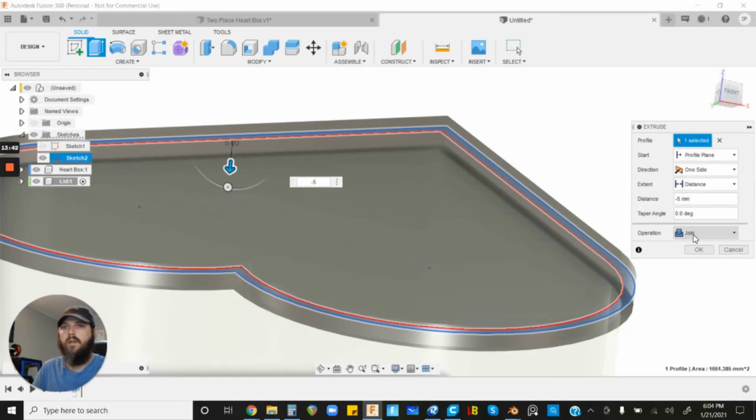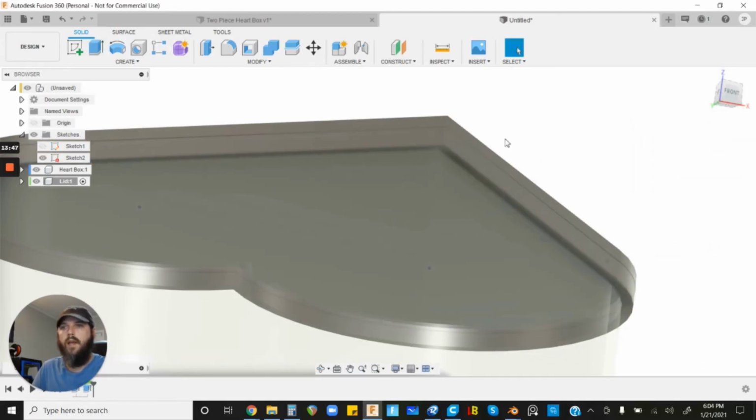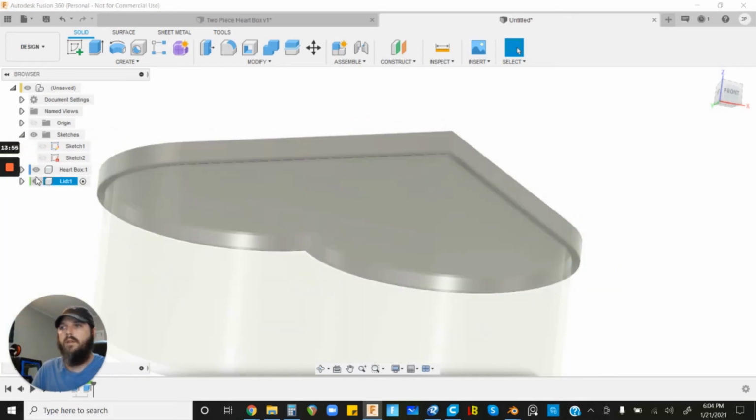And you can see that it's already got join selected. So we're good. We're going to hit OK. And we've got our lid now. So let's go ahead and hide that sketch. We don't need it anymore. We've got our lid, we've got our box. What else is there left to do?